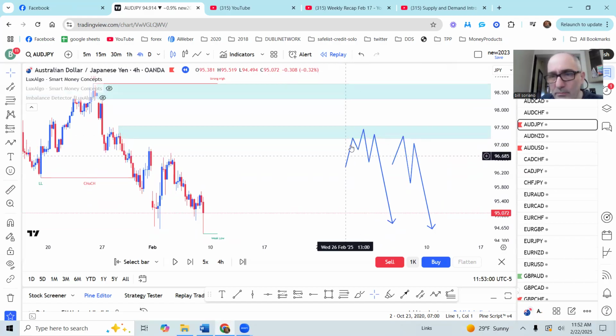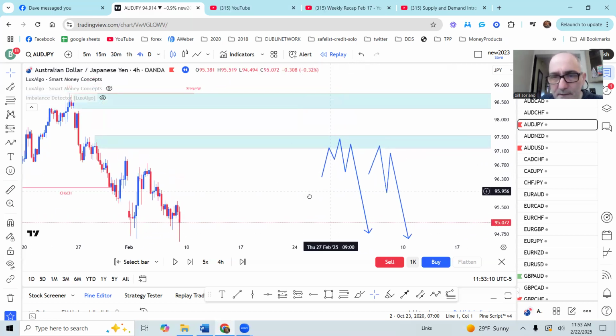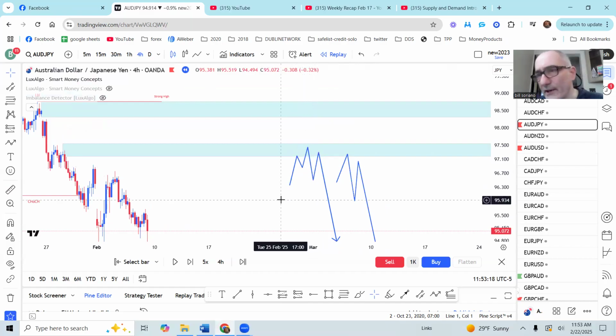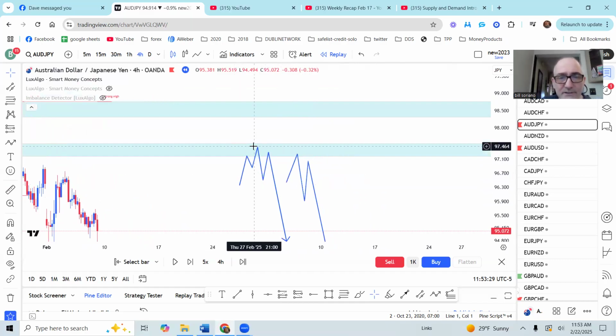So you can see how price comes up, pulls down, goes back higher, right? You get a higher high here. So because of that, this is where your change of character would be. That low right there, price comes down, takes out that low, which gives you your change of character, which is just another name for a break of structure, but it's going against the current trend. So it's called a change of character, okay? And so there you have it.